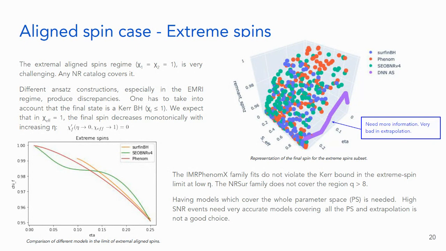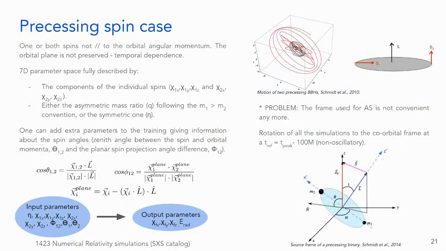Here is our prediction. This is totally an extrapolation because we don't have numerical relativity data here. So our model is a disaster. But we need to gain information on this regime. So we have to think about how we can add information here. Maybe by adding data in the extreme mass ratio regime, we will also win in accuracy in the aligned spin case.